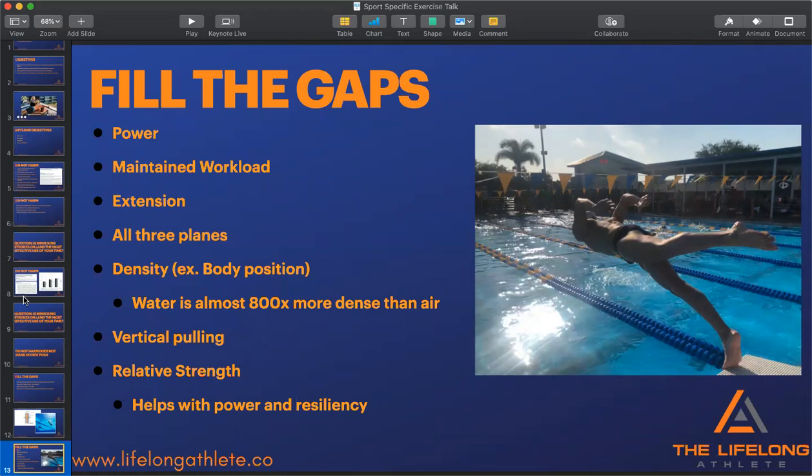So we already talked about the planes. It uses all three planes. And then you got to think about density. And I'm not saying density in terms of muscle mass or anything like that, but water is much thicker than air. So the way I describe this, if you're going for a run or a sprint and you have something a little bit out of whack, let's say something lower body, your knee is not quite tracking properly. Now let's compare that to kicking in the water and your core body positioning is just a little bit out of whack. What is going to have a greater effect, that knee when you're sprinting or your core body positioning in the water? The answer would be your core body positioning in the water because of the density of water. You can get away with a little bit more on land than you can in water.